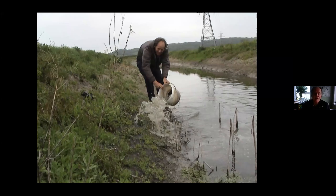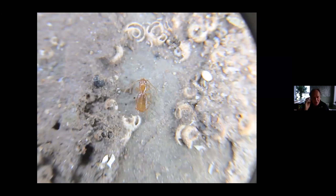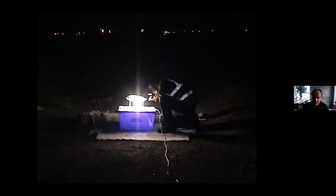Some beetles actually live in the intertidal zone — they live in cracks in rocks and get fully submerged at high tide. This is a tiny little ground beetle called Epaphius; it's very pale with tiny eyes and lives in dark crevices, hunting for tiny springtails in the silt-filled crevices of rocks. If you run a moth trap you may also attract beetles — lots of beetles are good at flying at night, particularly water beetles. On a warm night you can sometimes catch hundreds of beetles, though many are very tiny.